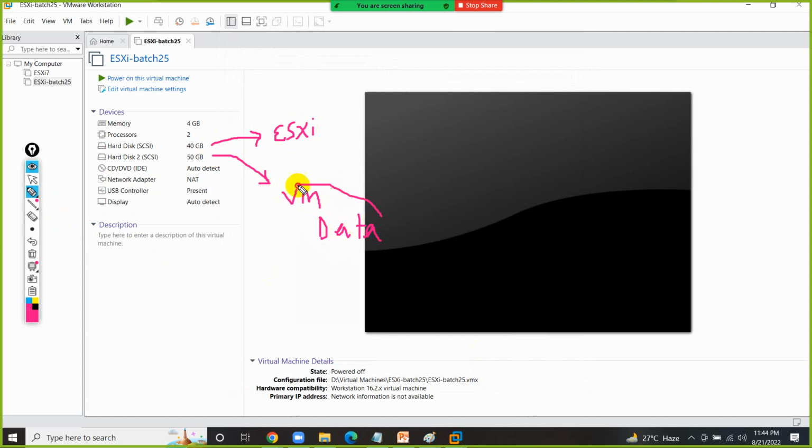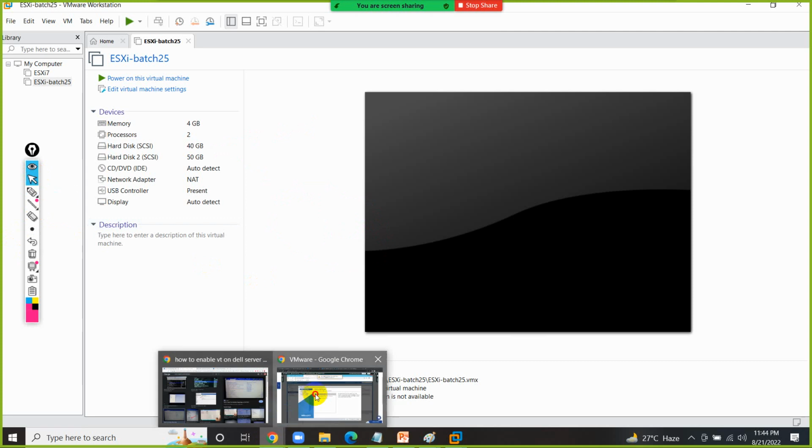In a production environment, in real environment, normally in server hardware we have SSDs. So we install the hypervisor on SSDs and the servers are connected to storage arrays, and the VM data are stored in the server storage arrays.